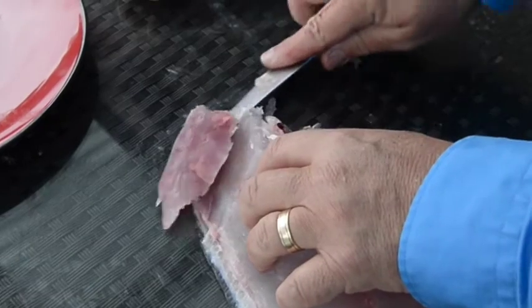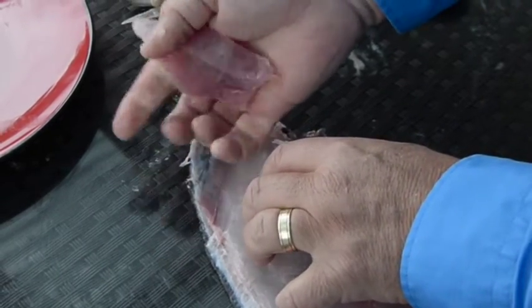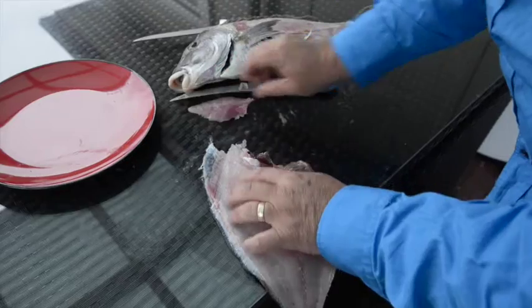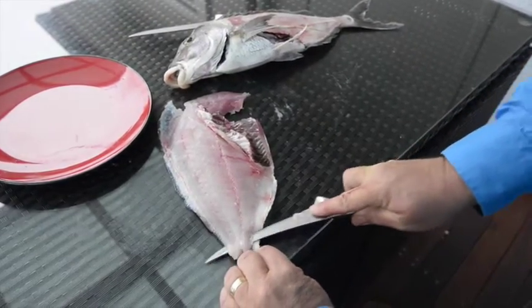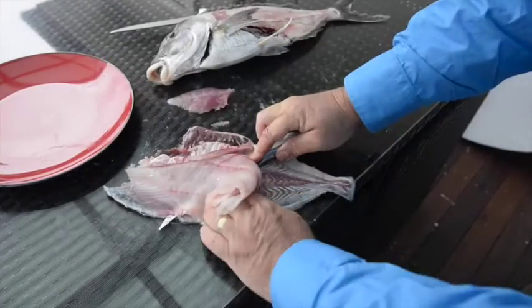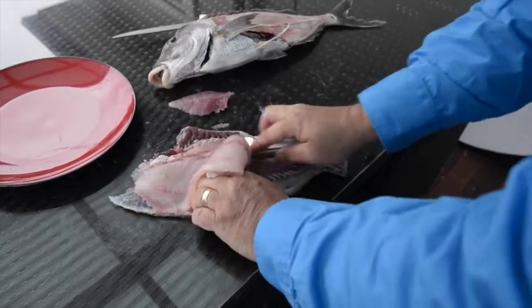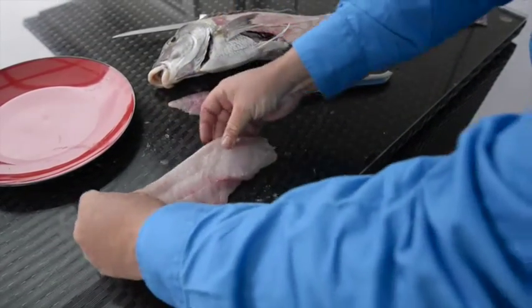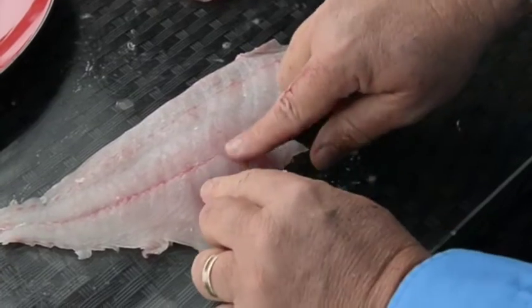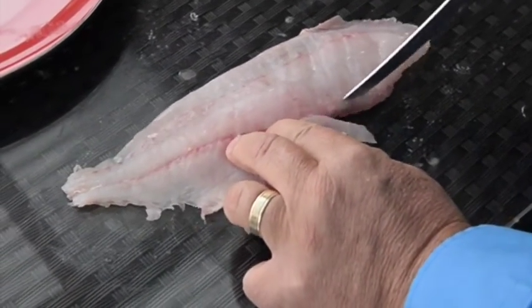These mowy also have a patch of dark, strongly flavoured flesh on the shoulders and I cut this away too. It's certainly not wasted though as our dog loves this bit. Next I skin the fillet. To do this, carefully separate the meat from the skin at the tail end, hold the skin down firmly and continue to slice forward as shown. Pull the meat away from the skin — the areas of bone that you trimmed earlier should stay attached to the skin, but feel carefully to make sure you haven't missed any bones.